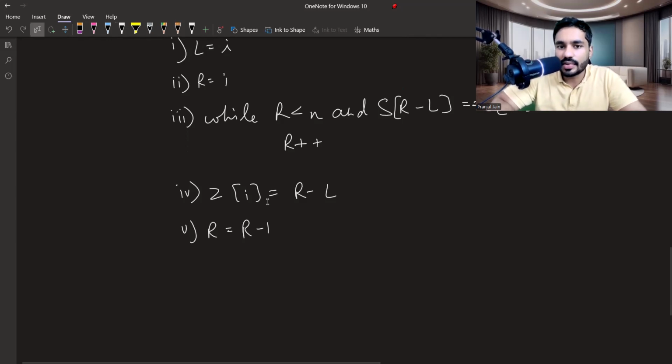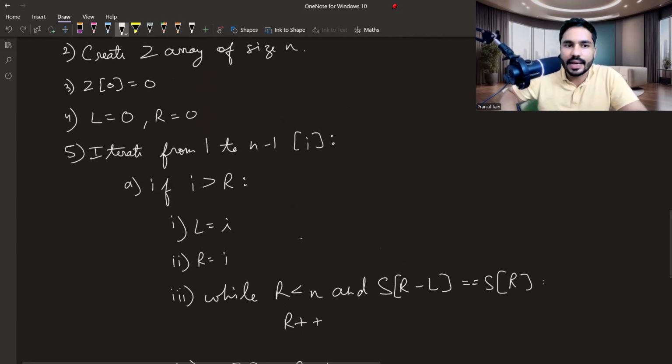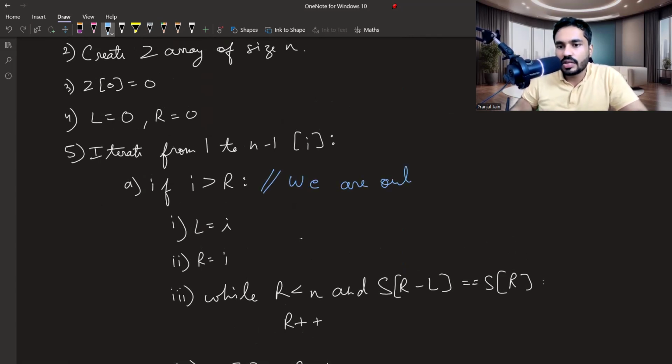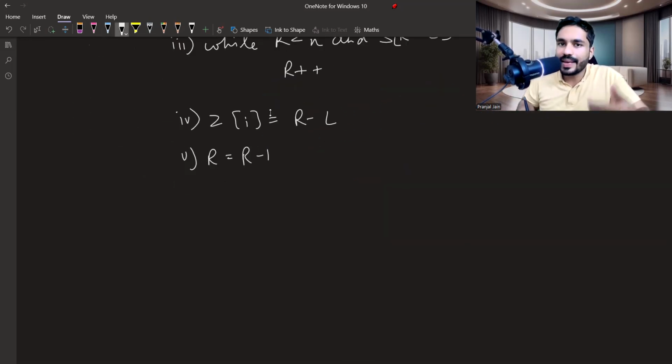If this is not the case, if we are not outside the Z array, right? This was when we are outside the Z array. Let me write that down. If i is greater than R, it means we are outside the Z array. If this is not the case, now we will make the else part.